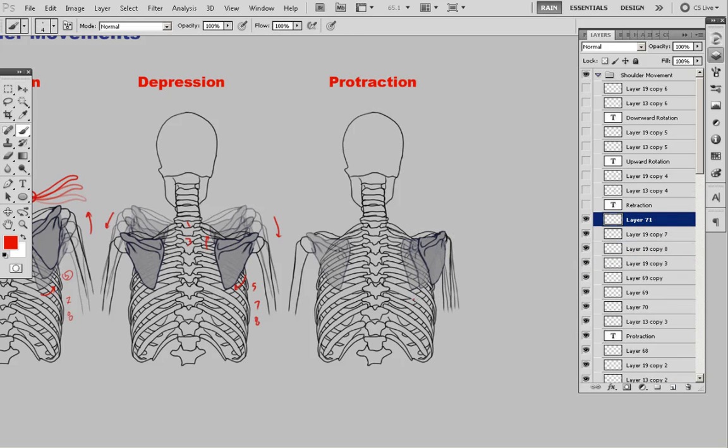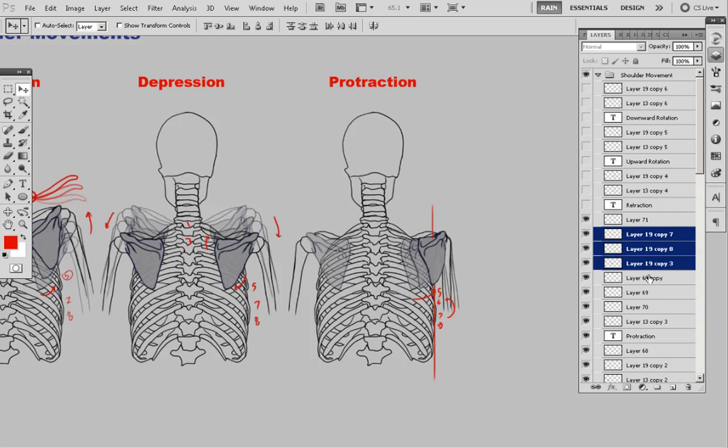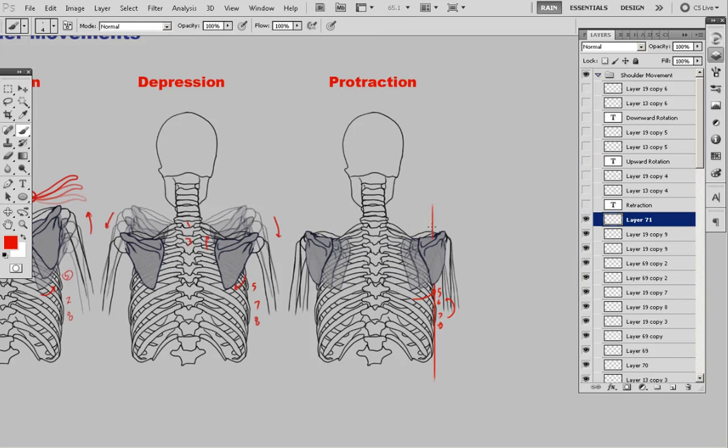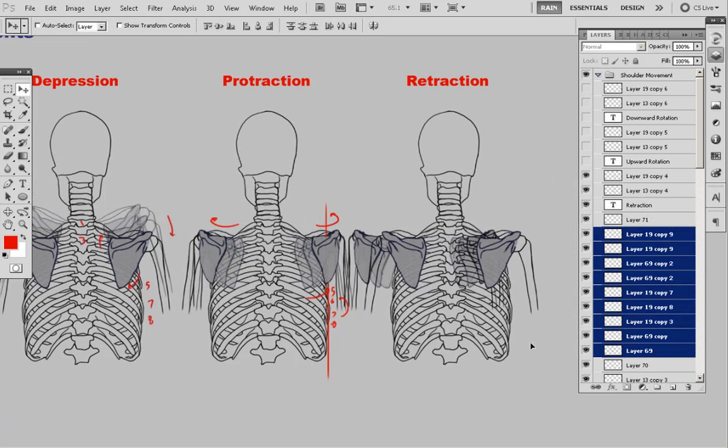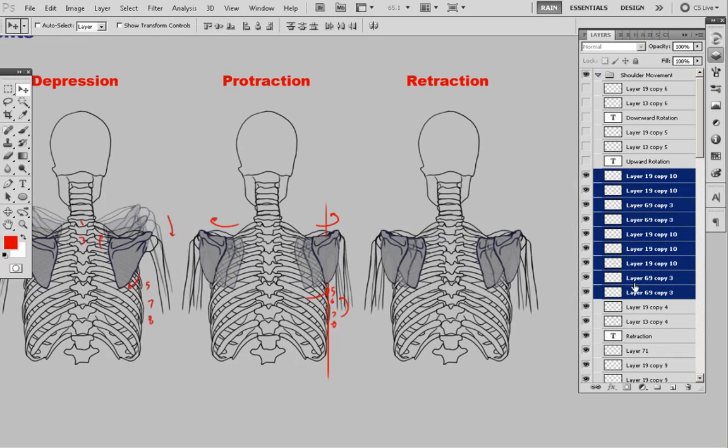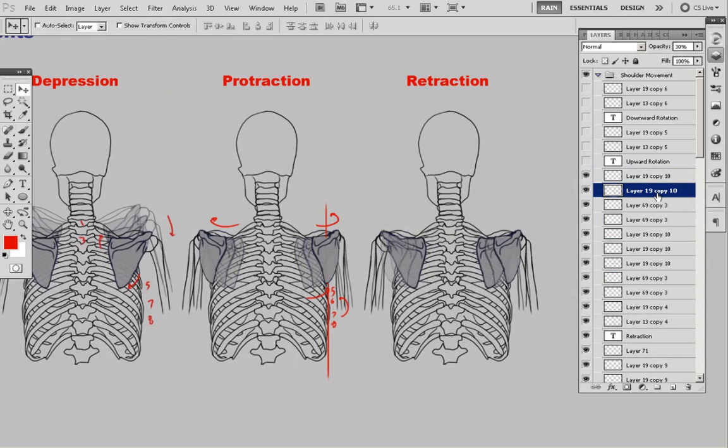When you do that, the scapula almost will be at the edge, the bottom corner will be at the edge of the rib cage. Now when you look at the scapula at that position, you will see that the bottom corner is almost at the edge of the rib cage, while also rotating the scapula anti-clockwise upward. Of course, the counter movement to the protraction is the retraction, moving your shoulder backward and even beyond the default position.